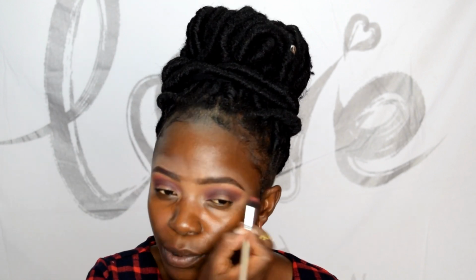So I'm just gonna do the same to this other eye. Now when it comes to your transitioning shade, you really want to be light-handed with your brush. Very light, because if you hold your brush at this point, it's going to give you a heavy hand. So you're going to have to end up doing the wiper motion, and then you're gonna have to skimp, which is a bit hard.